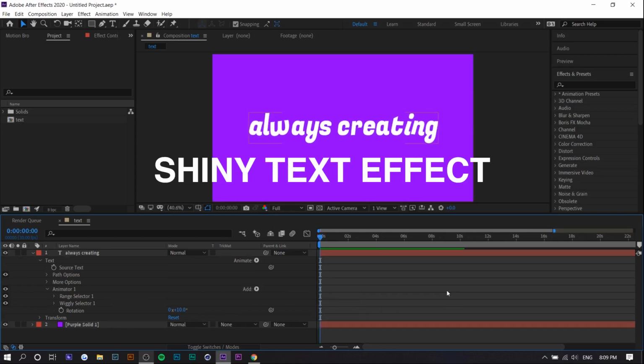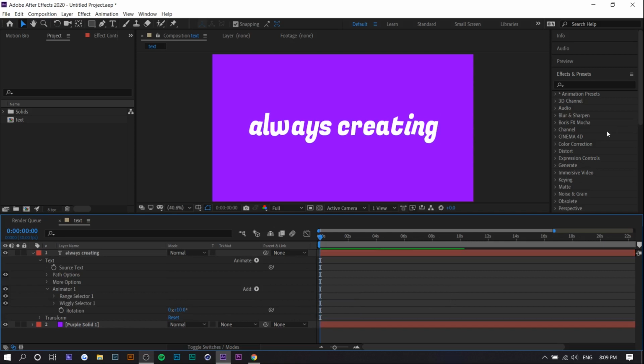So I'm actually going to incorporate the third effect with the second effect. The third effect is a shiny text effect. So basically like a light streak goes through the text and it looks like it's shining. I like to use this when I do animated cover art. It just adds another look to it and it looks really clean in my opinion.